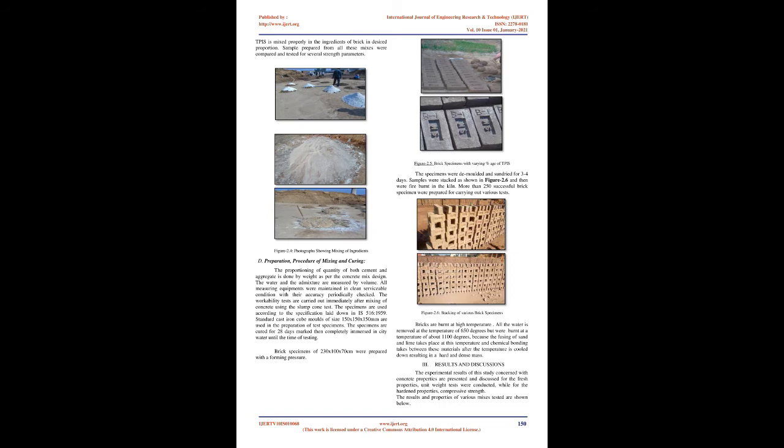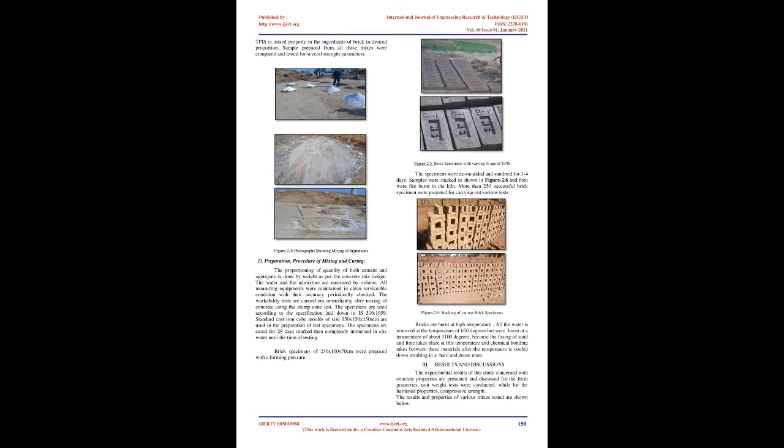D. Preparation, procedure of mixing and curing. The proportioning of quantity of both cement and aggregate is done by weight as per the concrete mix design. The water and the admixture are measured by volume. All measuring equipment was maintained in clean serviceable condition with accuracy periodically checked. The workability tests are carried out immediately after mixing of concrete using the slump cone test.